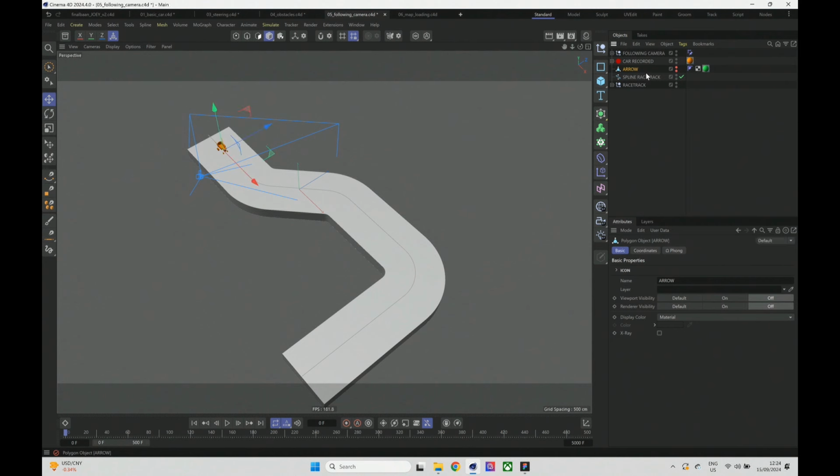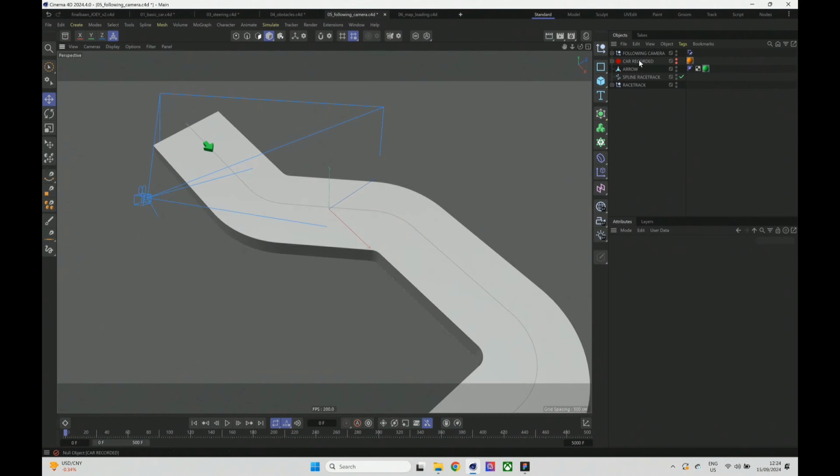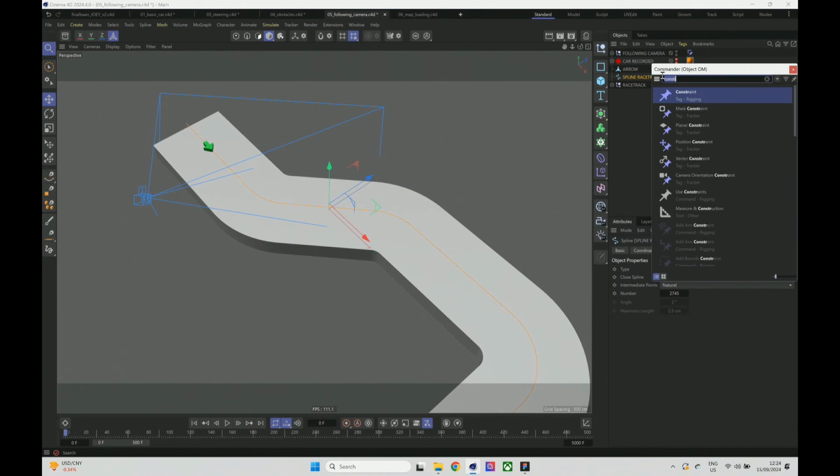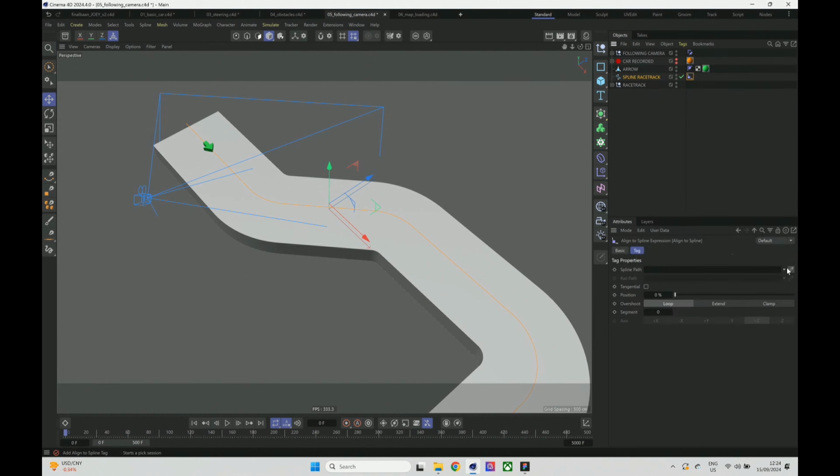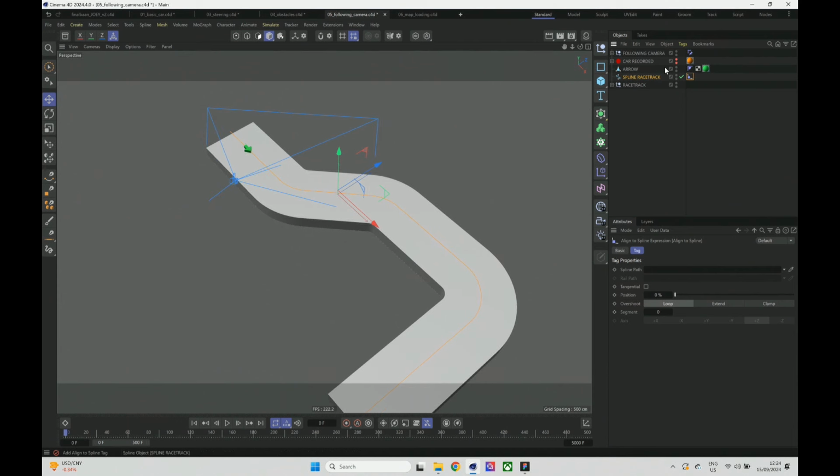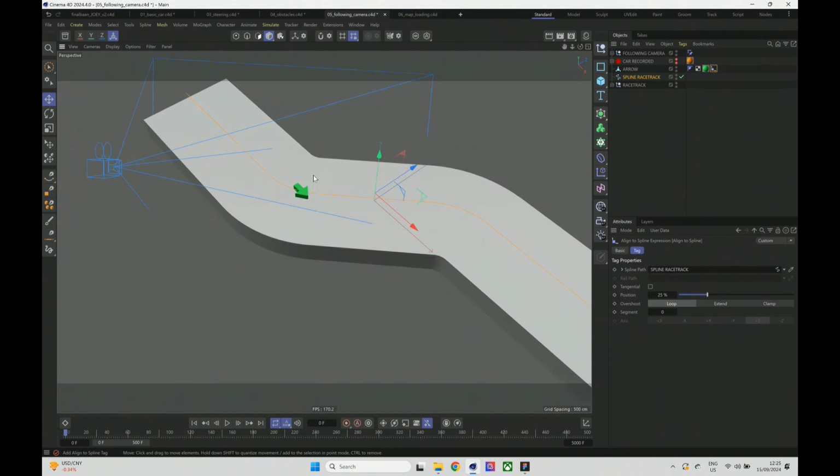So I'm going to build a simple rig that is going to give us the rotational values in the end. And for that I just hide the car for now, and I have an arrow here. So what I want to do is put an align to spline on there, and then make it look at the racetrack, because we also have a spline in the center of the road, and I want this one on the arrow, and I want this one on this spline. So if we go through the position right now, we can see that the arrow is actually following the spline, but it's not turning in the corners yet.